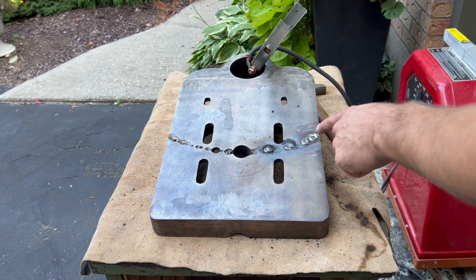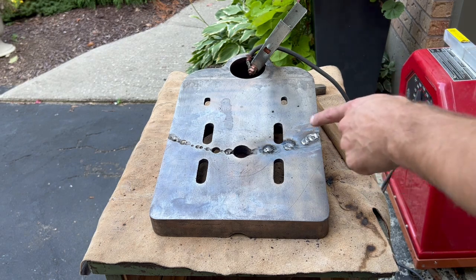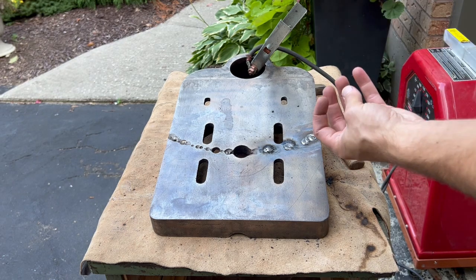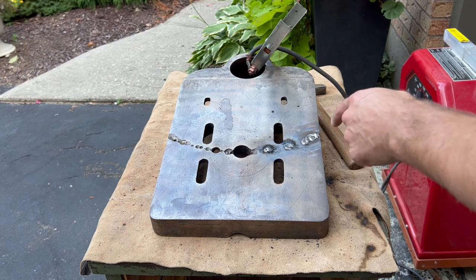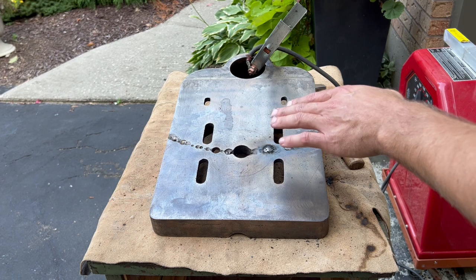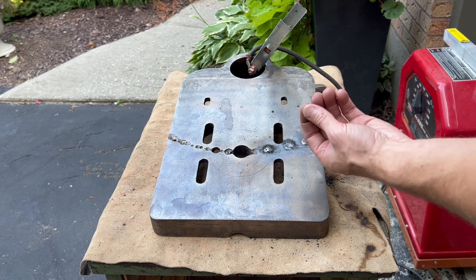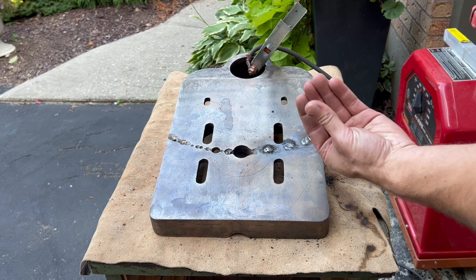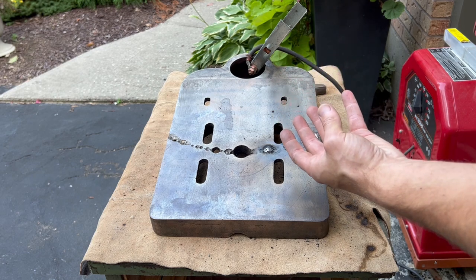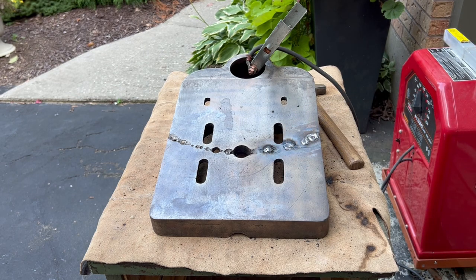I blew through this pretty bad, so obviously way overheated, dropped that big ember. Really, it was a molten metal slug out of the bottom. The reason that I'm using the hammer to kind of peen this over is to expand the weld joint a little bit to make sure that as it cools, it spreads out a little bit more. That's kind of a known technique when welding cast iron. All right, I shall continue.